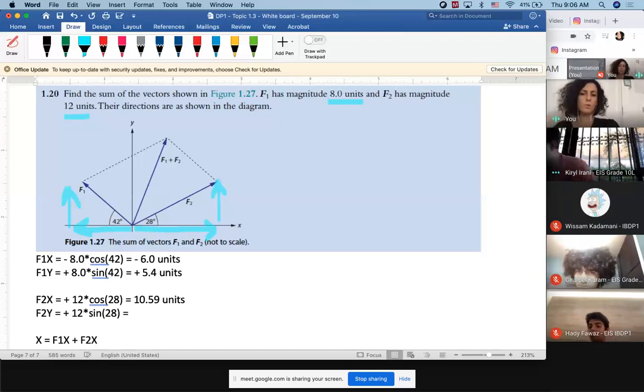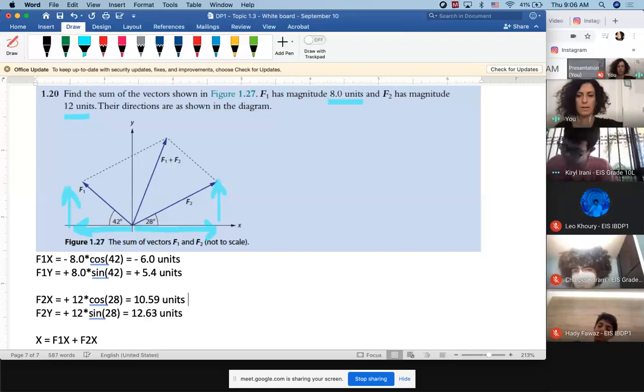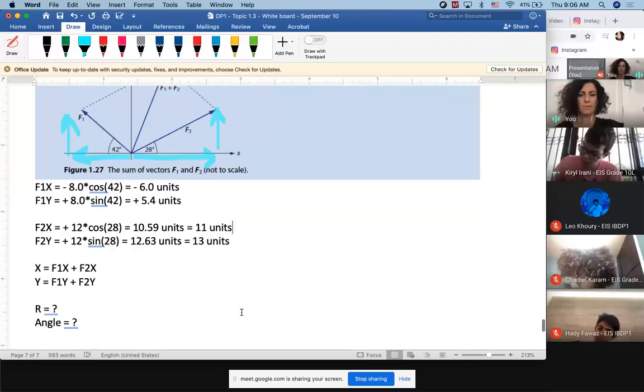Leo, you continue the work, okay? 12.23 units. 6.3. Okay, give me a moment so I round to 2 digits. This would be rounded to 11 and this will be rounded to 12, to 13. Okay, this rounding issue will bother you for some time. It's only for my DP students to have this habit. For the grade 10 students, do whatever you want, but it's good to get used to the rounding thing because you need to do this later on anyway.